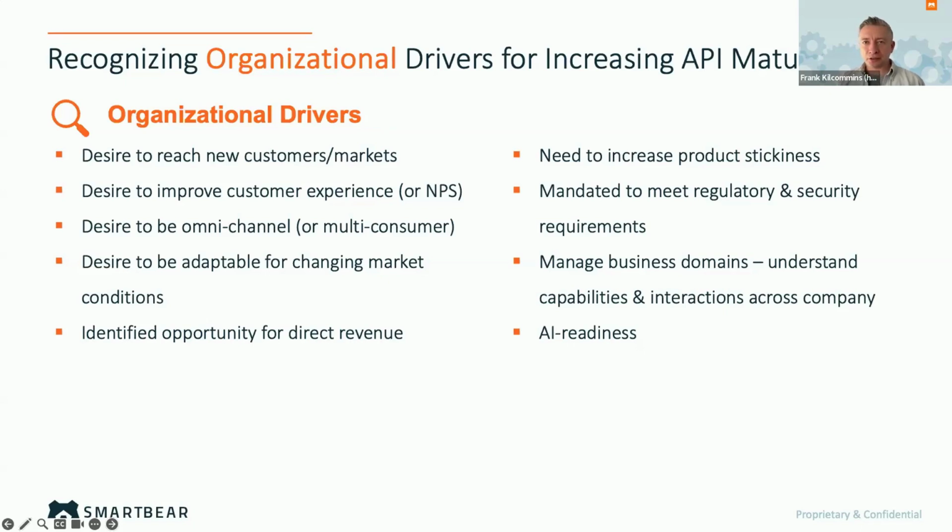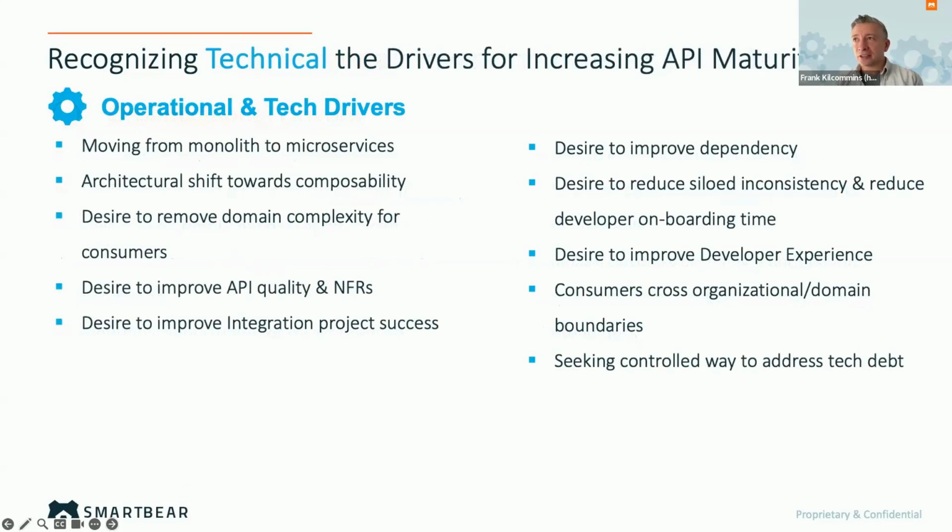And it's not only organizational drivers, of course, it's also operational and tech drivers. So you might be doing architectural shifts within your org, moving into that more composable model and not having to start every delivery greenfield. So again, layering and building value by comprising and composing capabilities together, and also removing the domain complexity that you have in your org. So not letting domain specifics or taxonomy bleed into what you're exposing outside of the boundary of your domains. And that can really keep you focused on having an appreciation for the qualitative properties of APIs and ensuring that you can do your best to address those earlier in the process and consider other non-functional requirements, be that usability, be it scalability, security, and so forth.